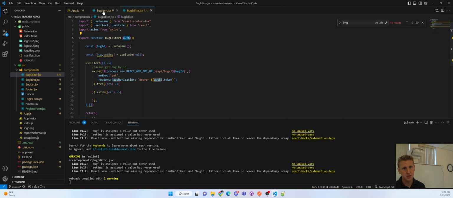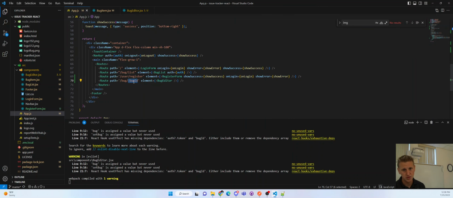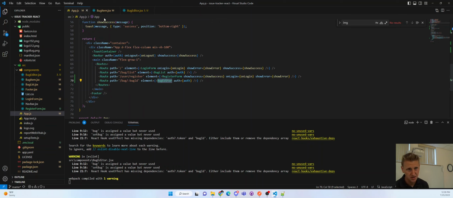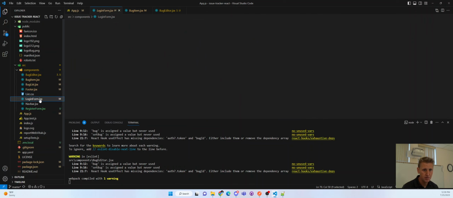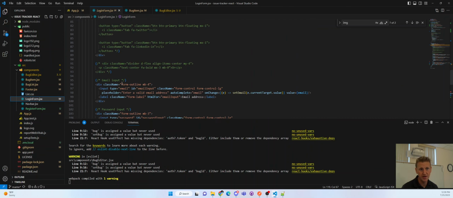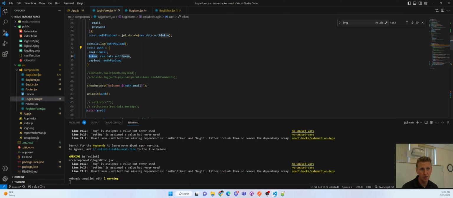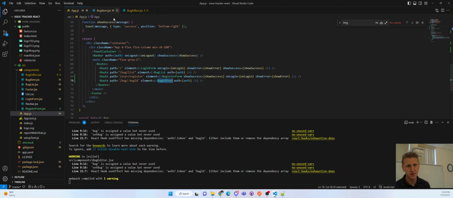So wherever we call bug editor, which is here, bug editor auth equals auth, so that we can use the token. Now again, I always got to remember, if I look at my login, let's make sure that it is auth.token. Looks good. Close my login form.